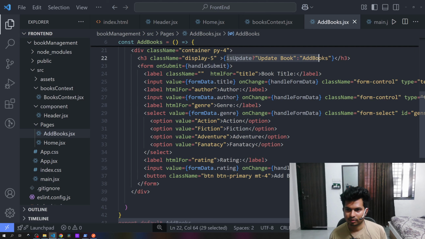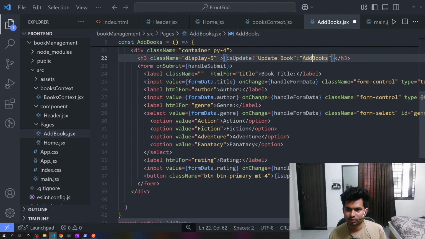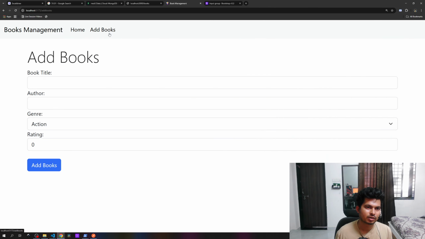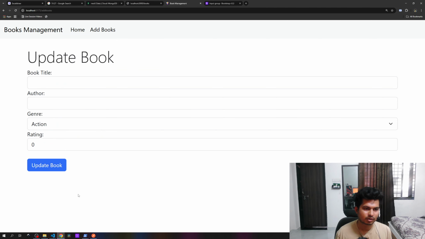The button also says update book. This says add book, update book.